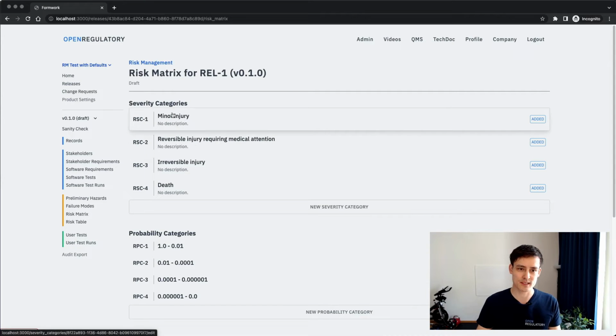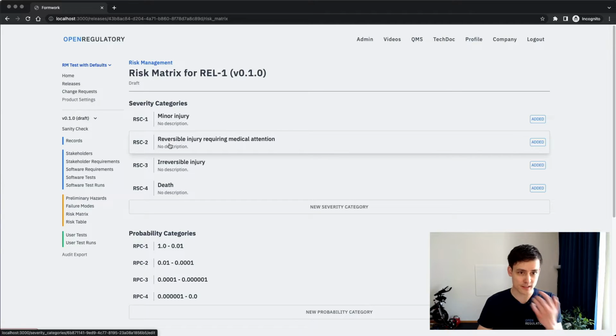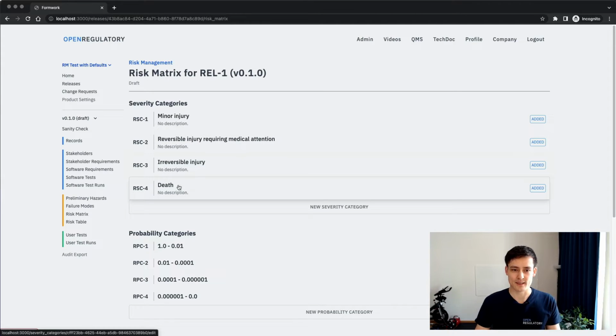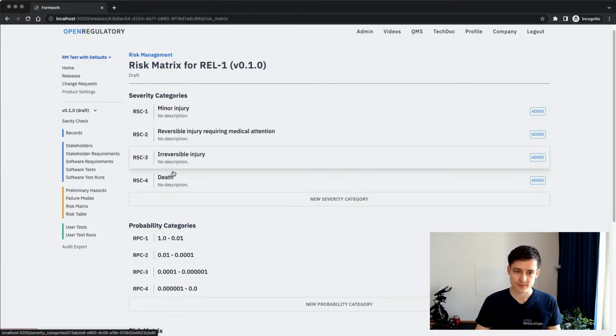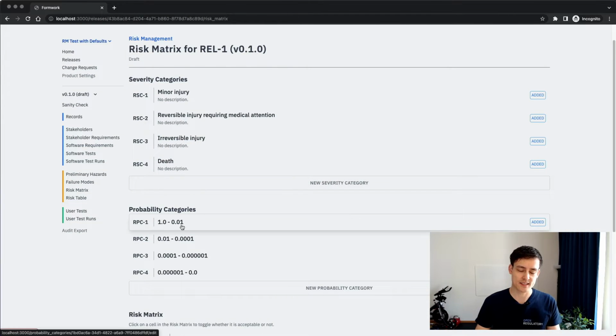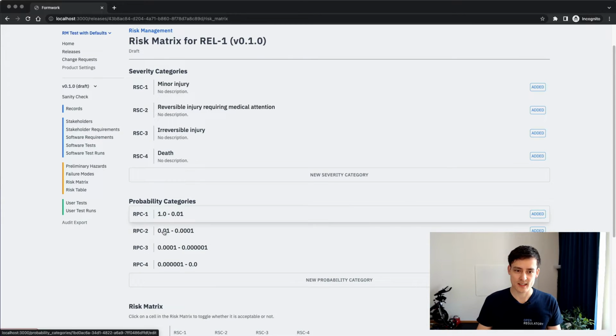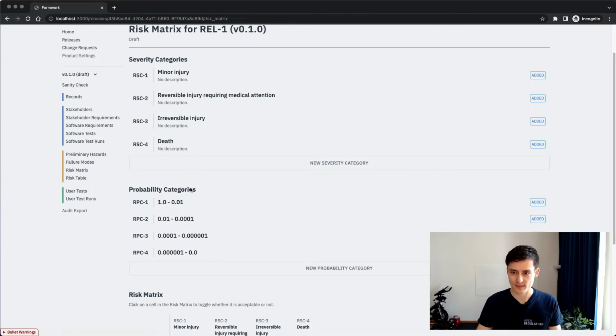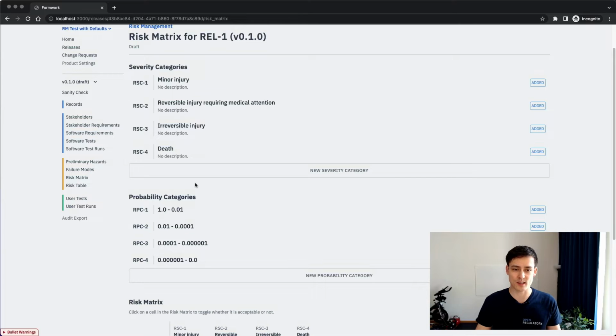As a first step, you determine, well, what are the things which can go wrong in your software? You could have a minor injury leading up to other things, other things being more severe than that minor injury. And the worst thing could maybe be death. And then you come up with probability categories. These are only brackets of probabilities. You would typically start at 100% and go down to 0%. And in this case, we always have intervals of 10 to the power of 2 in between. But this is up to you. This is always how we do it.